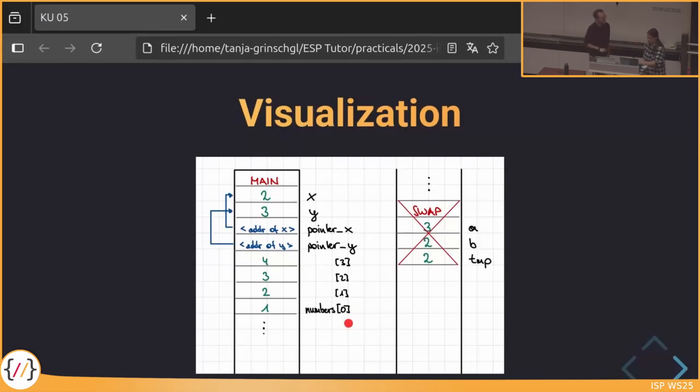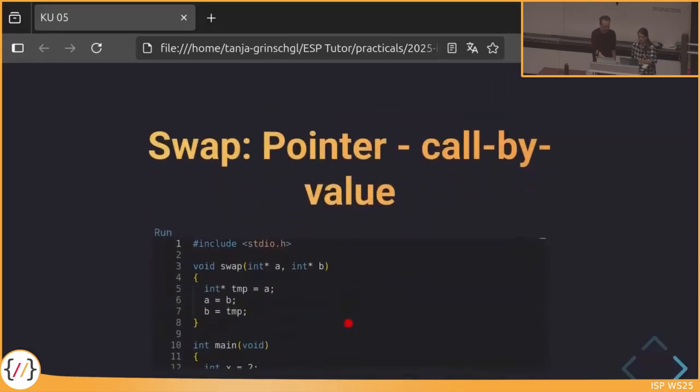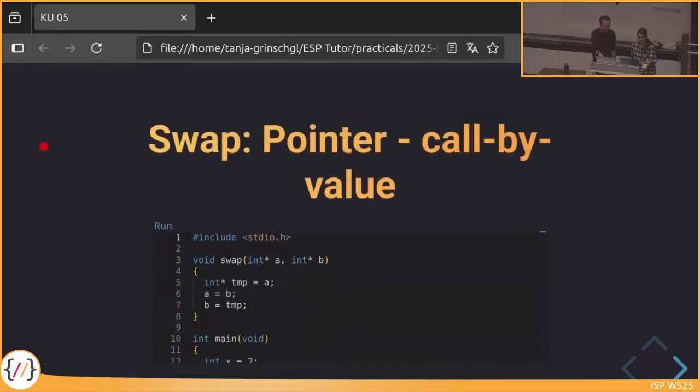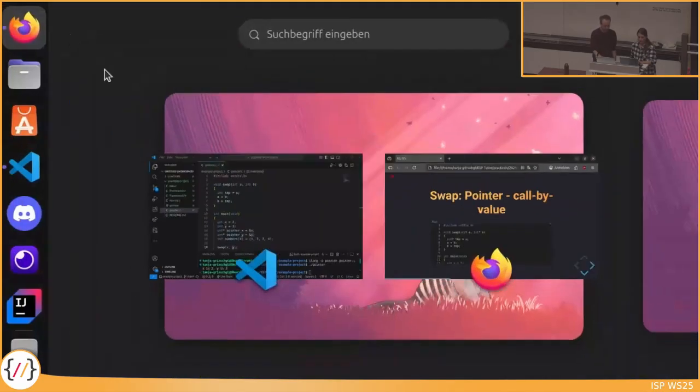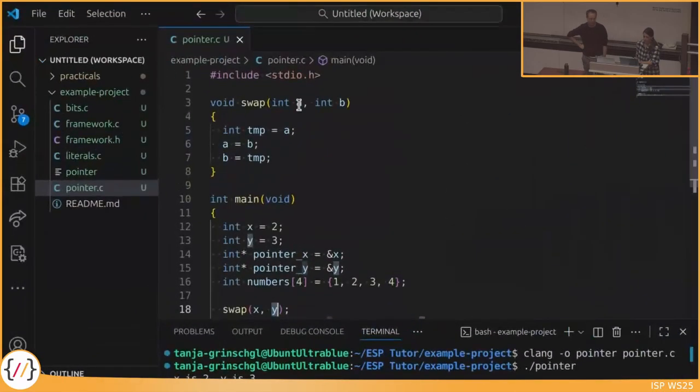Okay, you said now, when we want to swap, we need to use the pointers and the call by reference. So let's try to do this maybe. Yeah. So all we need to change for that is that instead of just passing an integer up here, we can add our little pointer stars.